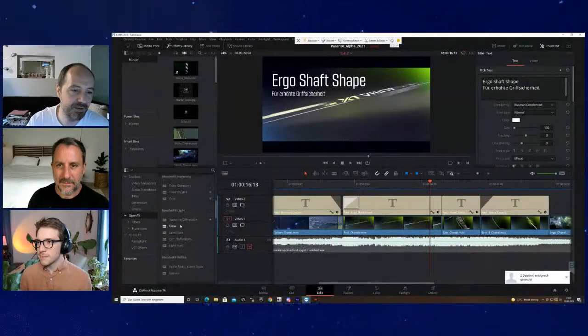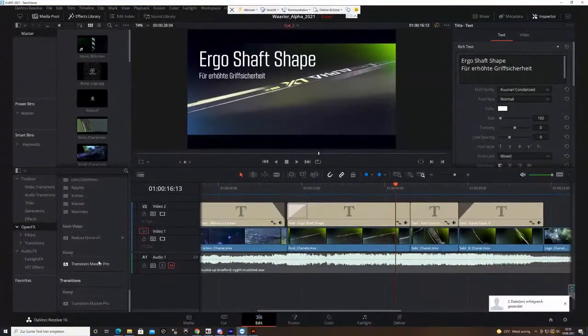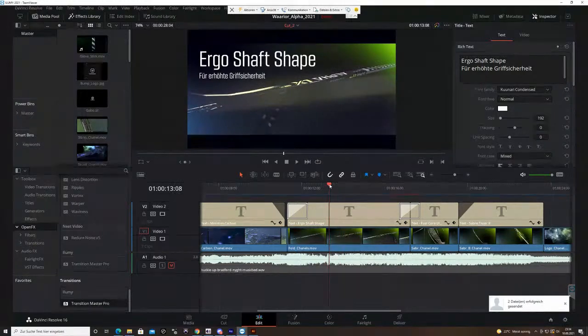I'm remote on my office computer right now, but we have the OpenFX all the way down, you have Transition Master, and you drag that onto your footage, and voila, this is your transition. By the way, this is a project we're working on for Warrior with their new hockey stick coming up, I think, next week.